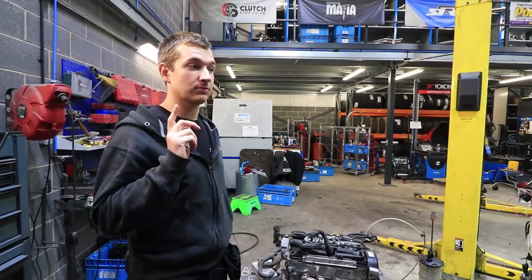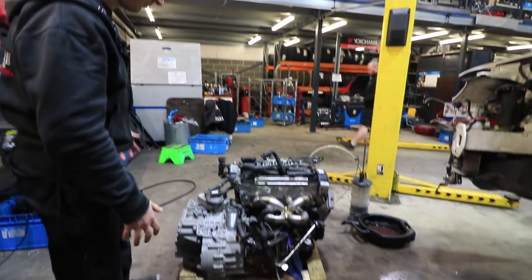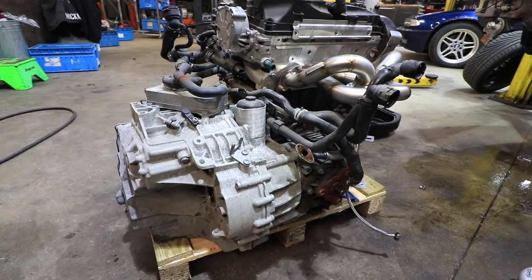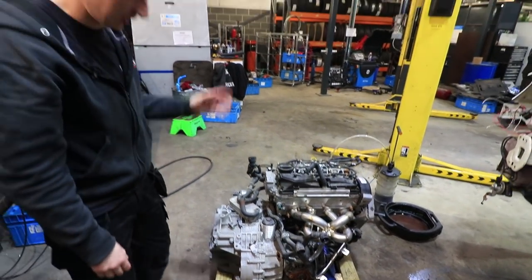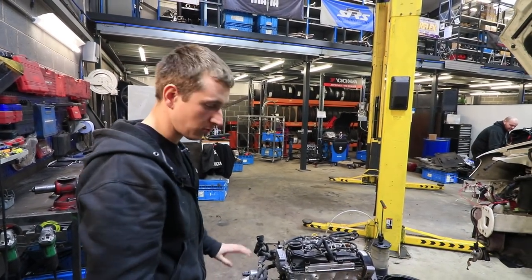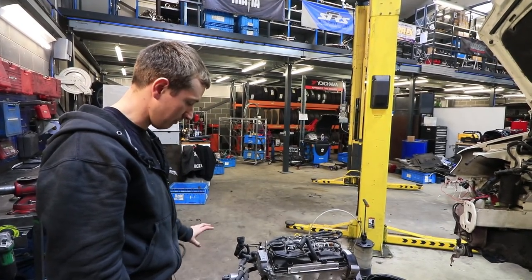So, Owen's got the engine out, as you can see. It's all here. And just look at the size of this thing. Absolutely ridiculous. I think they're about 50 kilos, everything in O2 and manual or something stupid like that. At least 30 anyway. I think a normal one's 30 kilos. 40 or 50 kilos anyway. Stupid. Ridiculous how heavy it is. I might even weigh it just so I know, because it's just mental how heavy they are.